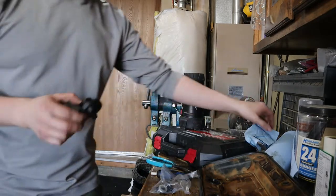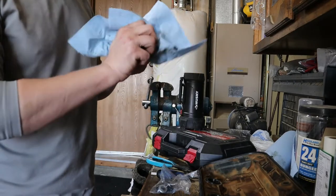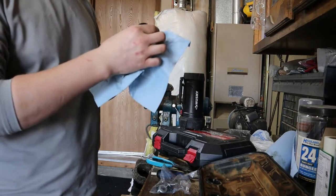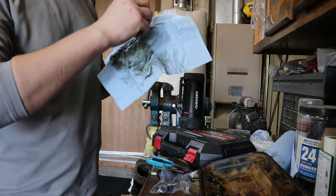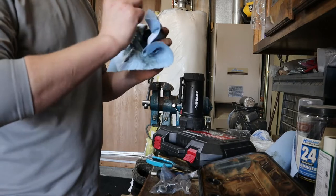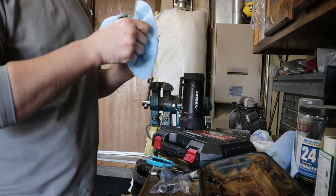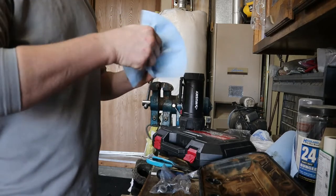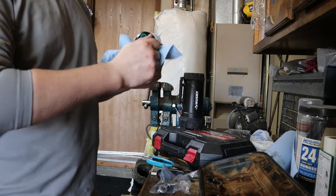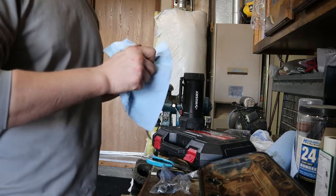The other place that was an absolute mess was the oil cap itself. I don't know if it's coming from the oil cap, but it was disgusting around it. So it might be something I look into replacing too. Or is this my fault for not putting the oil cap all the way on? That's why there's a little bit of a leak. If that was the leak, I would be completely upset with myself.